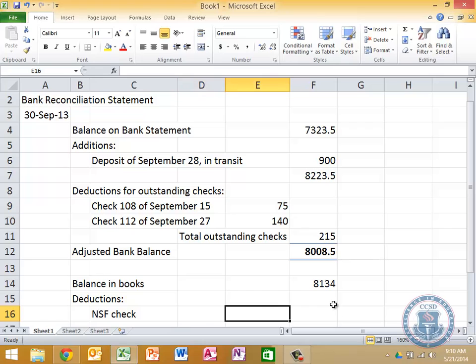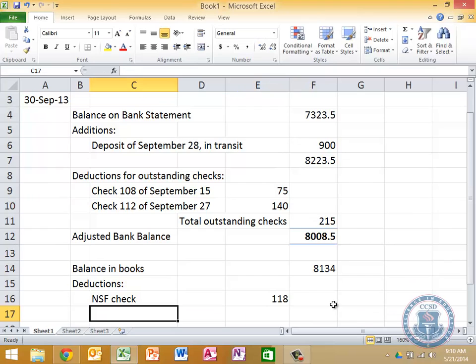And that thing ran us how much money, according to this? They took out, no, that's a service charge for it. $118. As soon as I put it in here, this one I crossed out. I want to make sure when I'm done with my bank recs that my photocopied version of my bank statement is completely crossed out. That's my little indicator that I've taken care of every transaction. And then we have an NSF check of that amount, because that means that we didn't get the money.